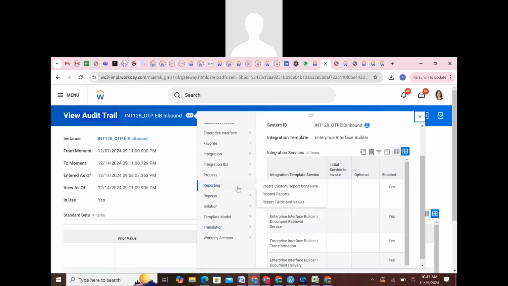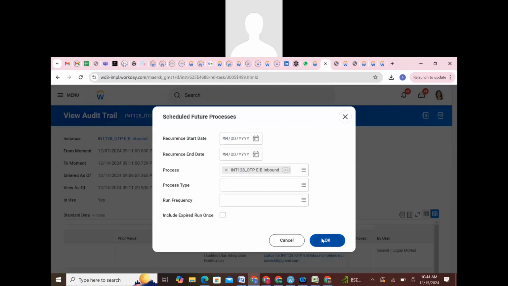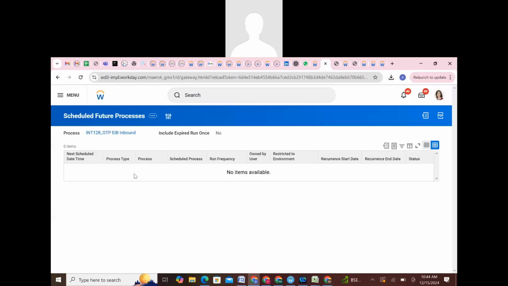Reports means the scheduled feature process. For example, this integration gets scheduled daily, running daily. We want to check whether the integration runs daily, weekly, or monthly. If you go to the scheduled feature process and click OK, this integration is not scheduled.